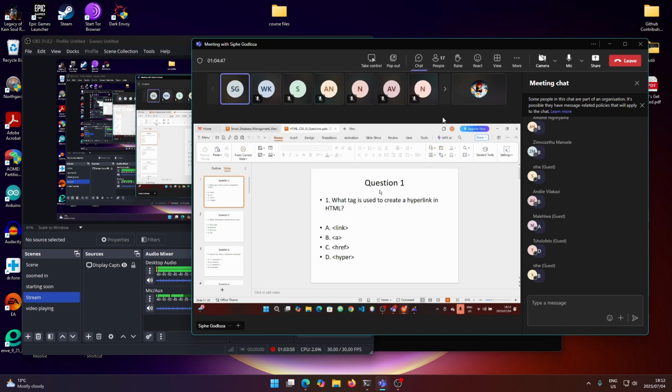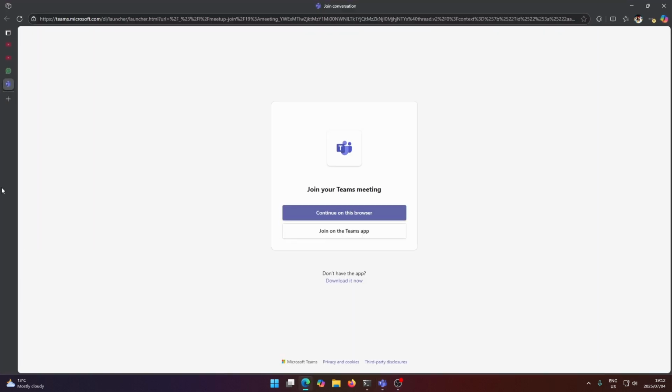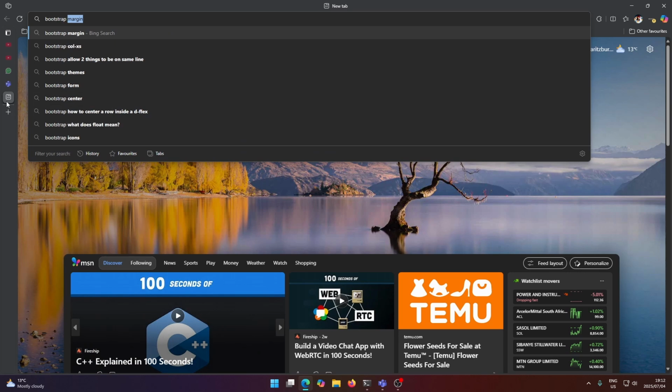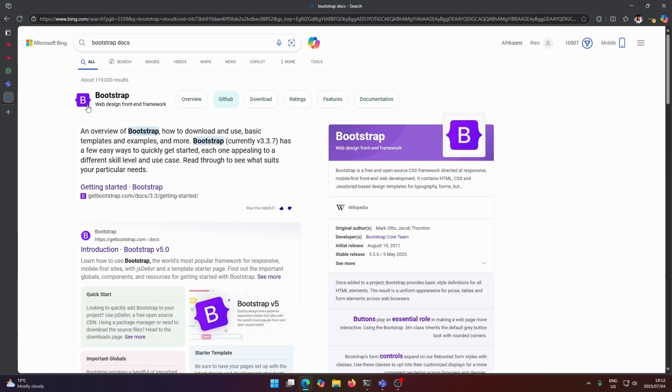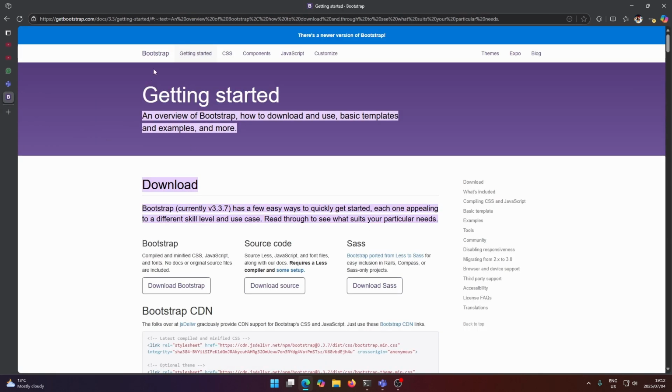Okay, remember on question 1 we said the correct answer is B. And then the reason why the other options are not the correct answer: A, link, is used to link external files like style sheets, not for the clickable links on the page. And also C, which is href, is not a tag, it's an attribute of the A tag.